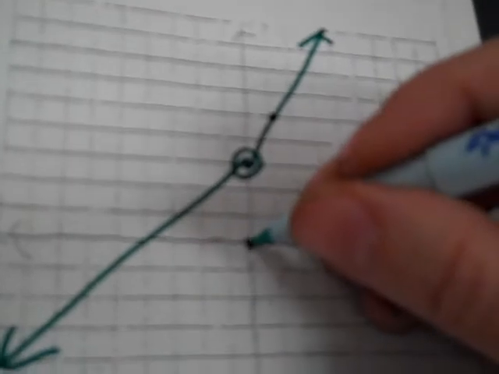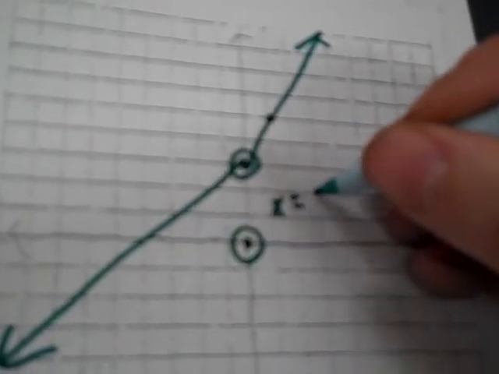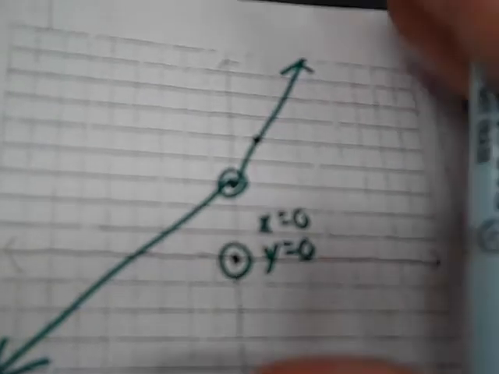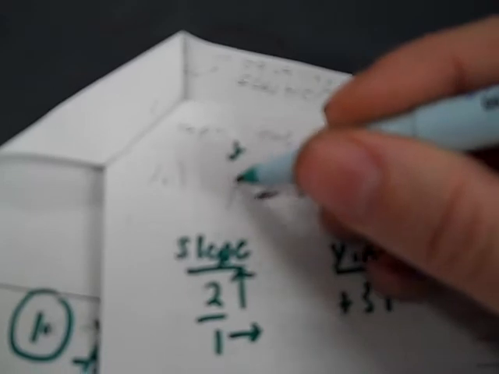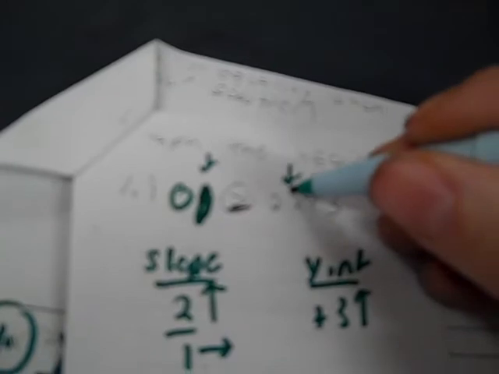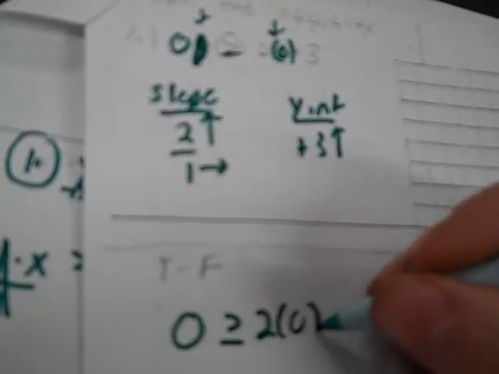Now the favorite point to pick is right here because at that point the x is 0 and the y is 0. Okay, so I come up here. Y does not have anything in front of it, so there's no multiplier. So we just scribble it out and put 0. X has a 2 in front of it, so we put it in parentheses and then a 0. Now write your sentence. You have 0, the sign, then 2, parentheses 0, and then plus 3. Cross that side out because we need one number over there. So I take 2 times 0 plus 3. That's 3.